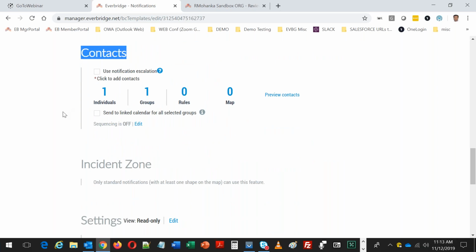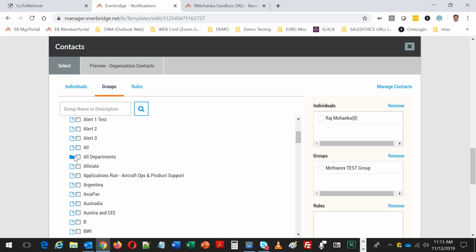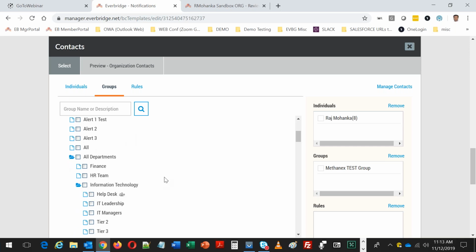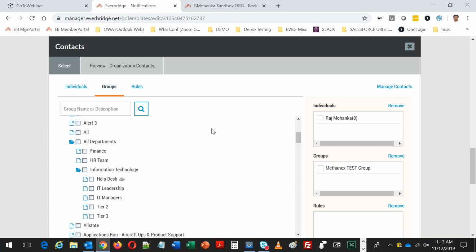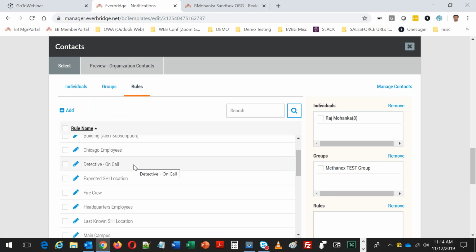Here's the important thing. When I send out a communication, I can have a great deal of flexibility. I can send that to individual people. I can send that to groups or teams. And keep in mind, you don't have to reinvent the wheel and enter this stuff into Everbridge. Whatever kind of folder hierarchy you have in your HR system, automatically synchronize that in. So we're a global company and we have country and region and department and team and sub-team. All that stuff's going to be brought in automatically. You can also use what we call Everbridge rules.